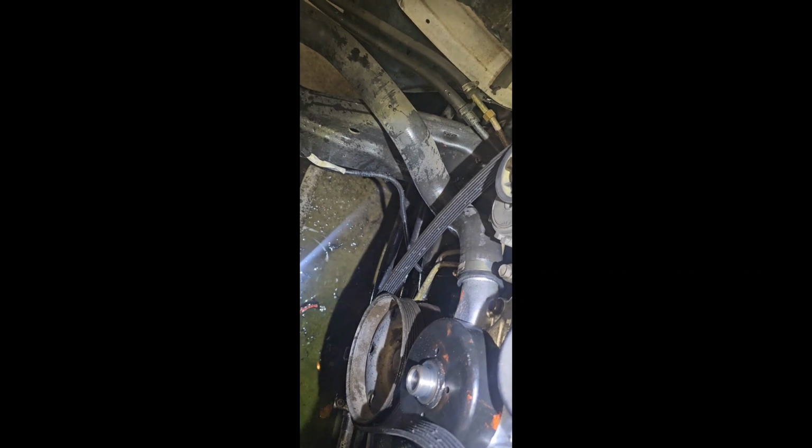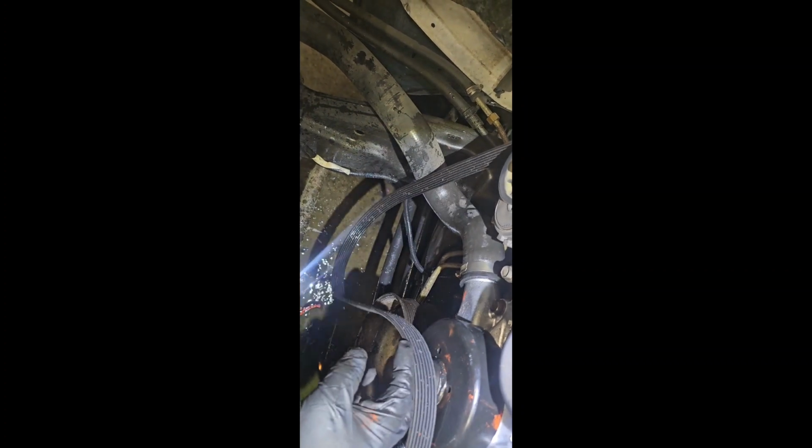And so this, see, I leave the hose. Pro tip, don't ever take the belt all the way off. That's so stupid. I don't know why people do that. Then you gotta remember the belt routing and all that extra stuff. Y'all are working too hard, man. Not working smart.